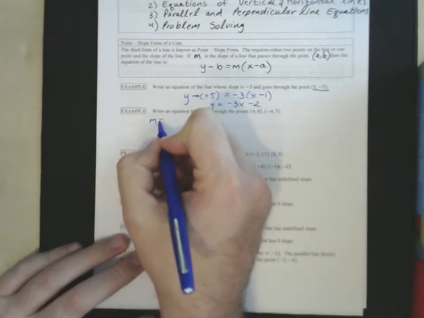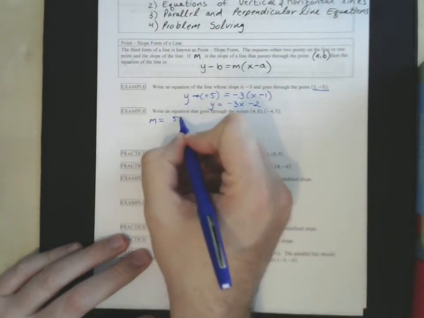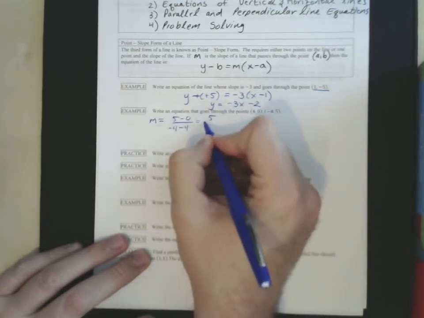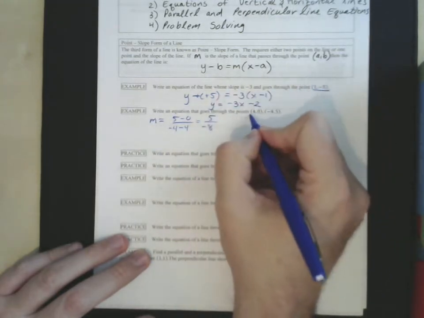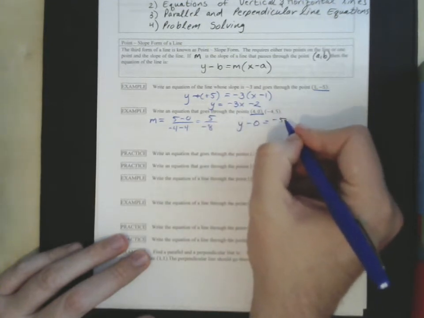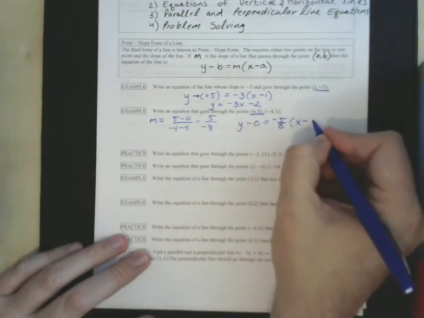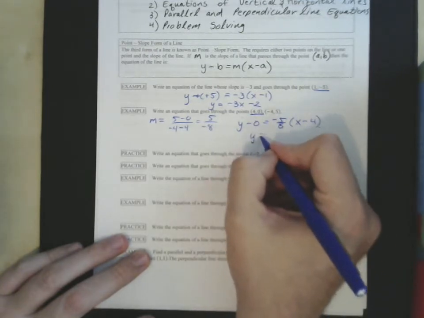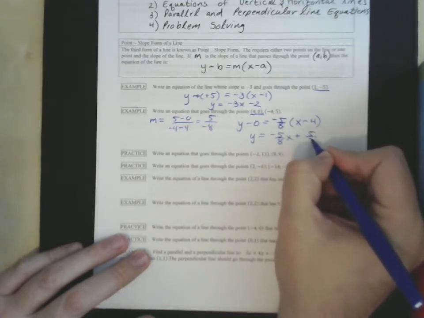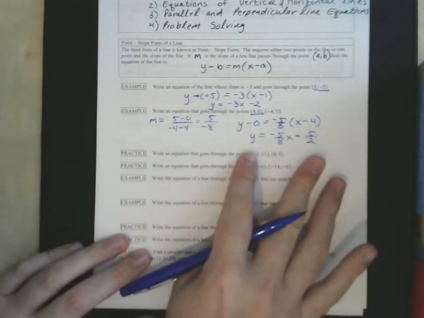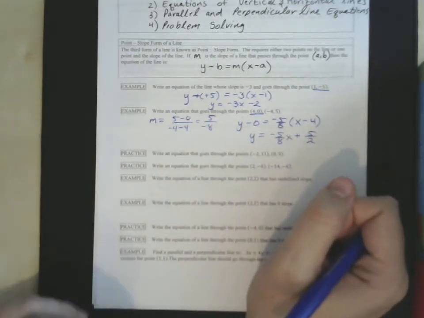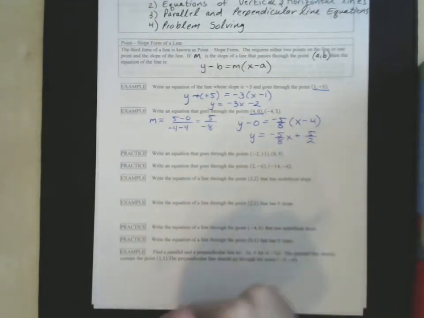So here we're going to calculate a slope, m equals 5 minus 0 over -4 minus 4, which is 5 over -8. And so I'm going to use this first point here, 4 comma 0, and this is y minus 0 equals -5/8 times x minus 4. Obviously y minus 0 is just y, and this is -5/8 x plus 5 over 2. You could have left it without distributing the 5/8, but this is the equation of the line.